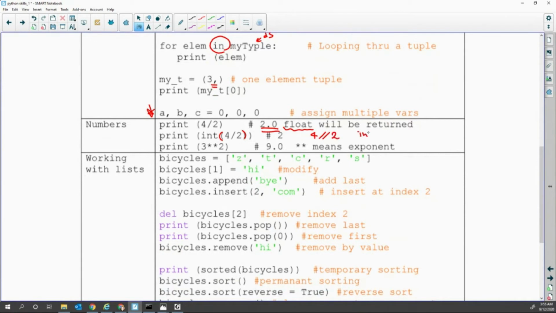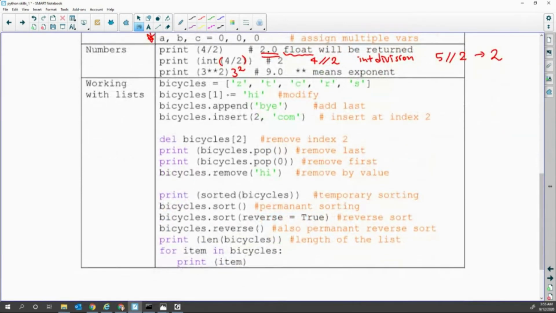We call this int division because it returns an integer value as the answer. So for example, 5 double slash 2 will return 2. Double asterisk means power. So 3 double asterisk 2 means 3 to the second power. So it is 9.0 because the default type is a float.